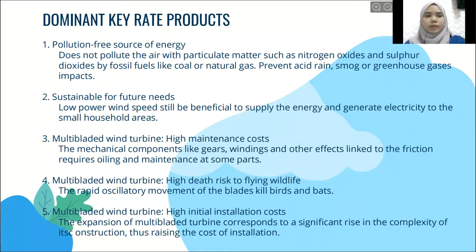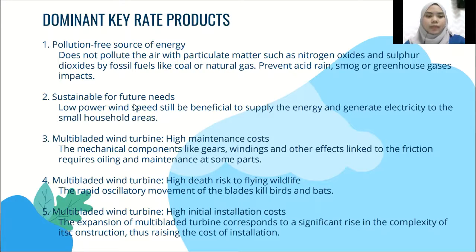Next, the domino theory of our product, what drives our team to produce more bladeless wind turbine technology, is the wind itself. The wind is a pollution-free renewable energy source that produces no pollutant in the air or water. It does not pollute the air with particulate matter such as nitrogen oxide and sulfur dioxide produced by fossil fuels like coal or natural gas. It does prevent acid rain, smoke, or greenhouse gas impacts. Besides, energy generated from the wind is sustainable for future needs.